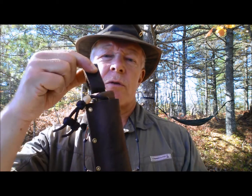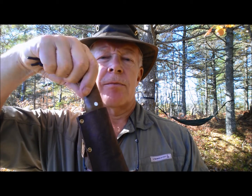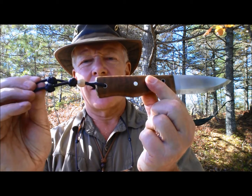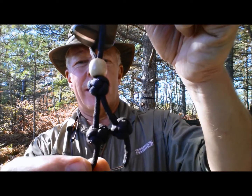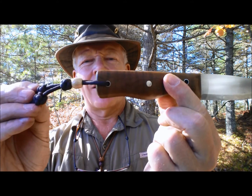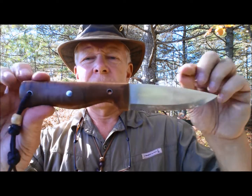All I really have to do is reach over with my left hand, grab the sheath, and then draw the knife out with my right hand. I did add a small lanyard to the end of the knife. It's a bit aesthetic, but it also has a function, as you can see how deep that was carried in the pouch. This allows me to get the knife out with relative ease. So the knife design.